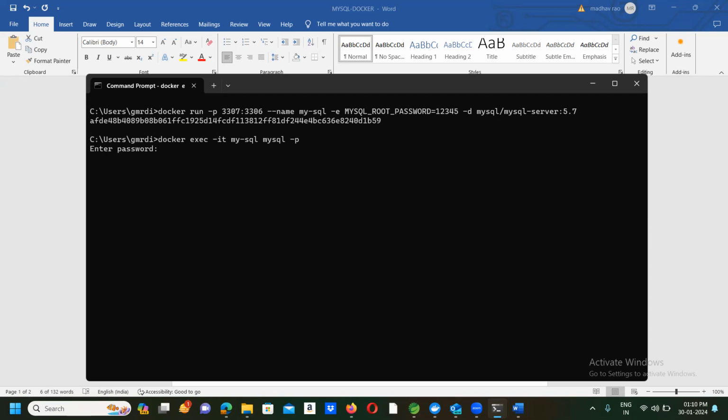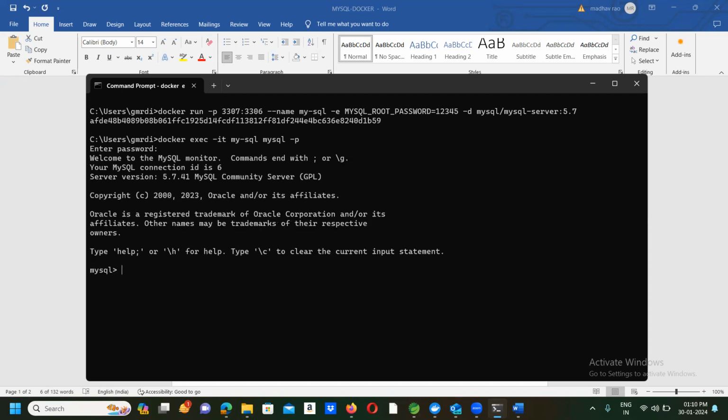It will ask me for the password. Just enter. Now successfully got connected. And you can change the database. Okay, so I changed to use the mysql database.